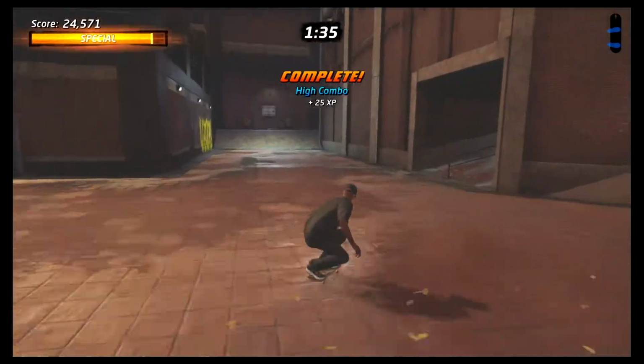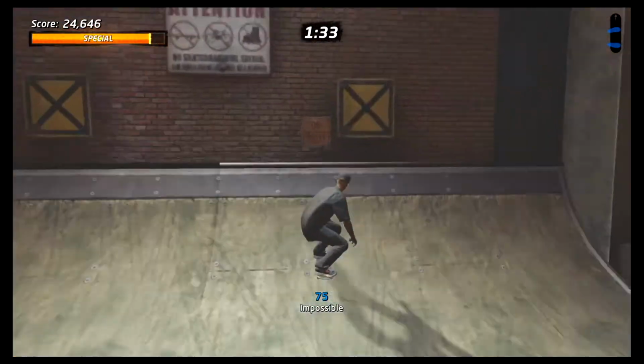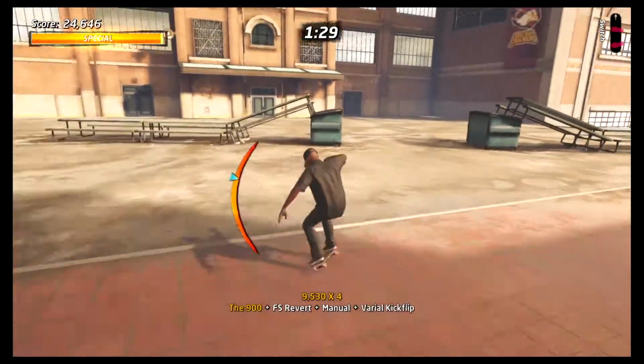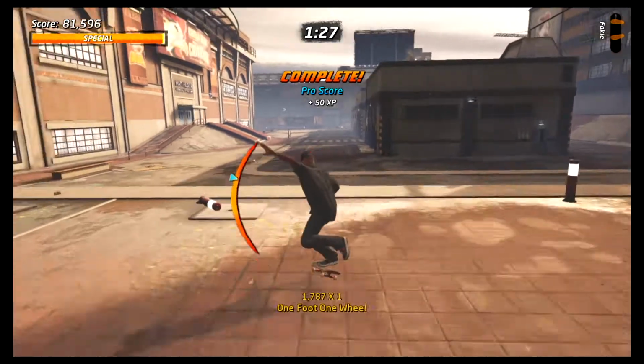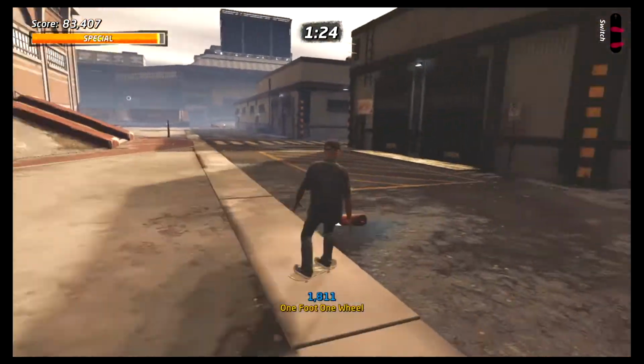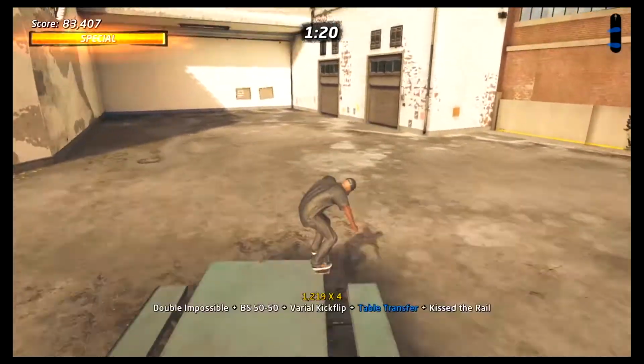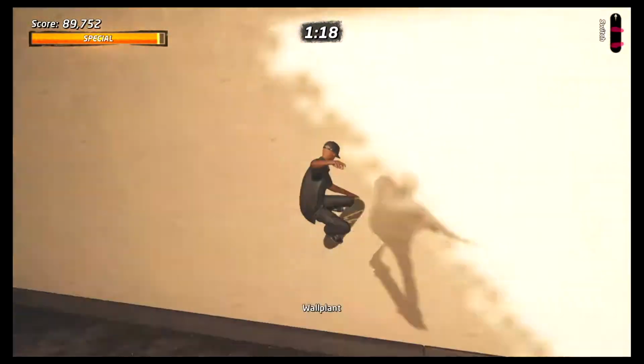Now we're talking about the Nintendo Switch version of the game, and it's mostly the same result with a couple of things that might need to be worked on, and we'll get into that in a bit. So here is my review for Tony Hawk Pro Skater 1 and 2 for the Nintendo Switch.